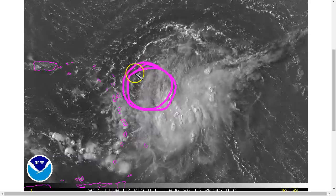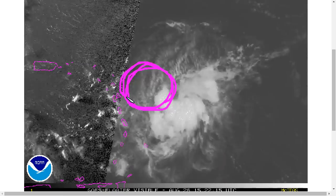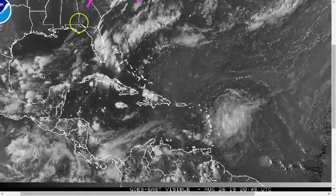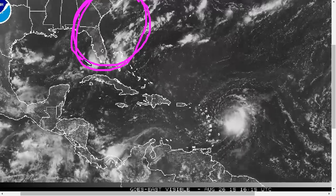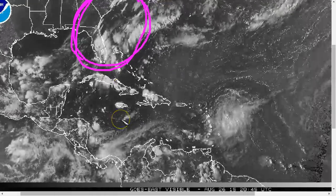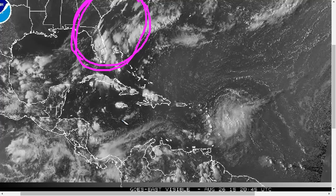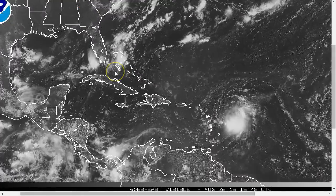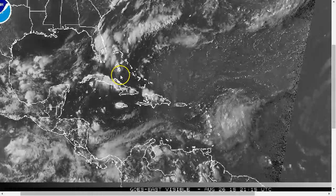We'll be keeping a very close eye on Erika. If you're living in the southeast United States, no need to worry greatly yet, but be aware there may be a hurricane strengthening near the coast at some point later this week and into next week. It might be worth thinking about whether you have a good hurricane plan just in case this comes your way. At this point, it's really hard to say who exactly could be affected, if anybody, because the route out to sea is still on the table.